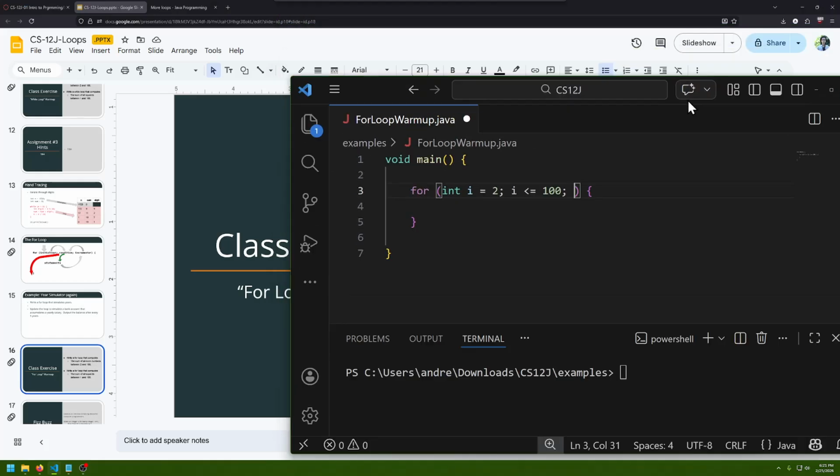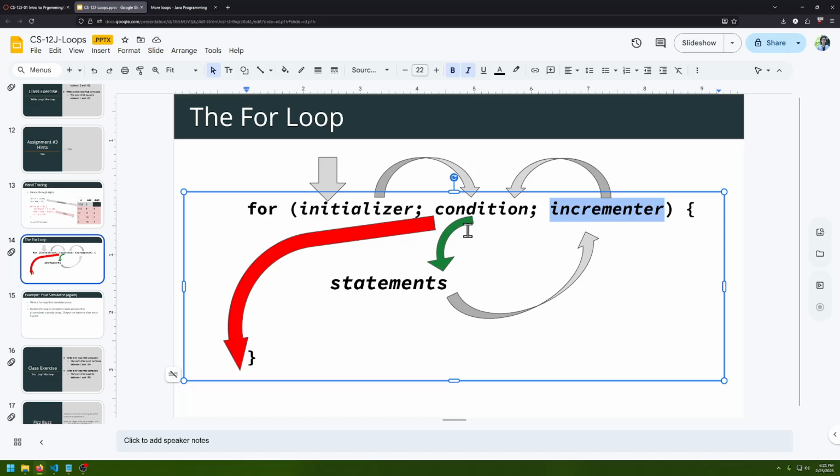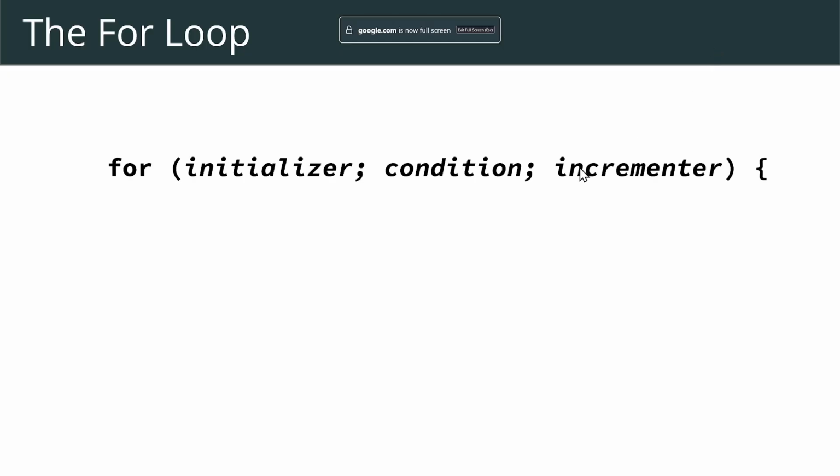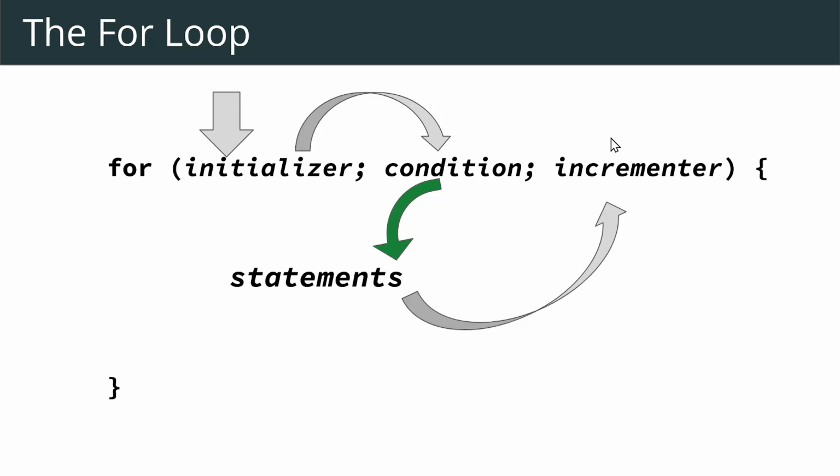Okay. So real quick, before I move on to the incrementer, I just want to point out that the incrementer doesn't happen after the condition. Some people might think it goes condition and then increment, but that's not the flow in the for loop. The incrementer actually happens last. So after the condition, we do the statements and then finally increment. All right, this is one of the biggest takeaways from today. Increment is the last thing that happens in a loop. So we'll do the statements, increment, and then check the condition.